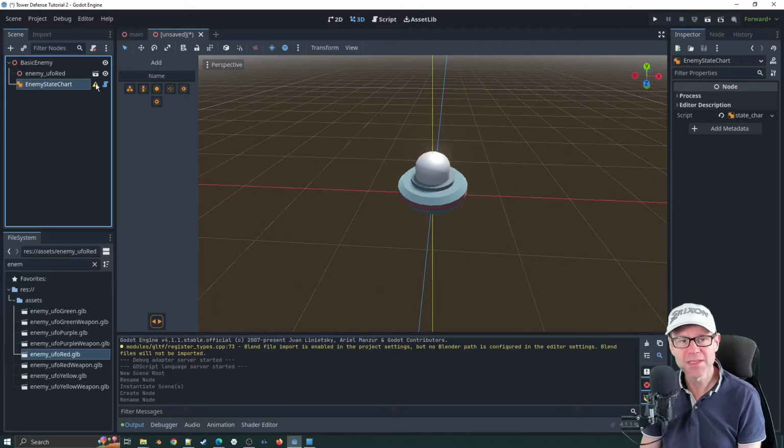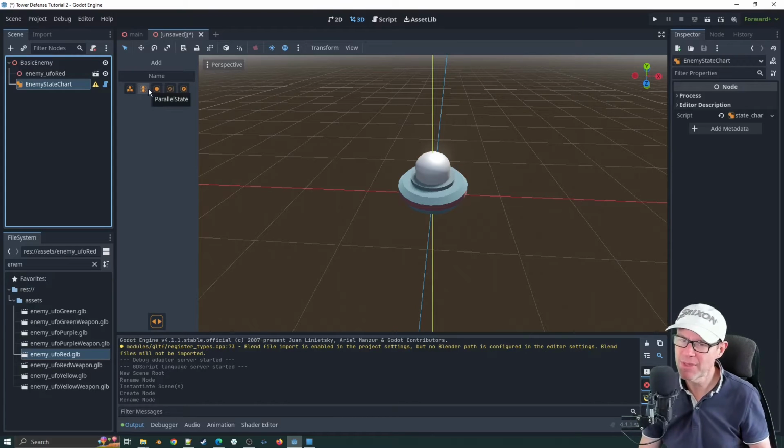It's throwing a warning saying must have at least one child. And this is where things might slightly confuse you when you first start using this. You've got these different states. One's called a compound state, and one's called a parallel state. We're only going to be looking at compound states, which means that it can only have one active state at any one time. As the name suggests, a parallel state can have multiple states. To be honest with you, I haven't played with it enough. I don't understand it, so I'm not going to go near it. But that would be useful if you were doing something like running and attacking at the same time, rather than having some confusing state tree that has different scenarios.